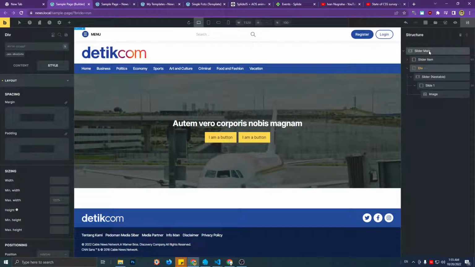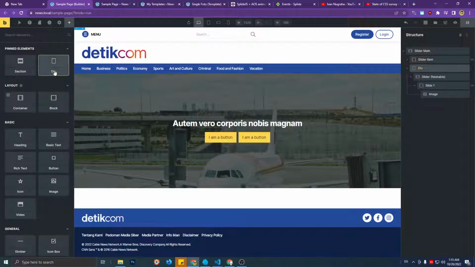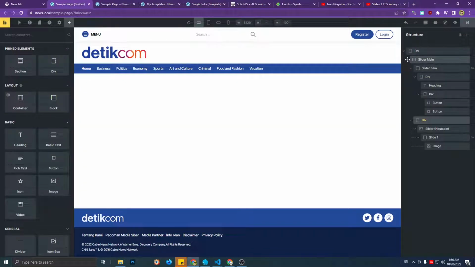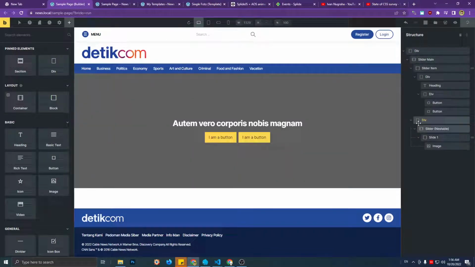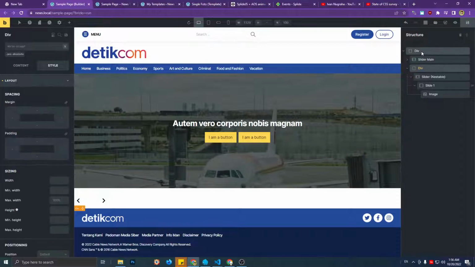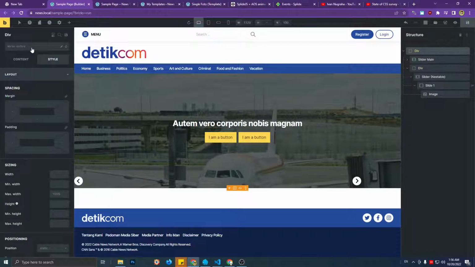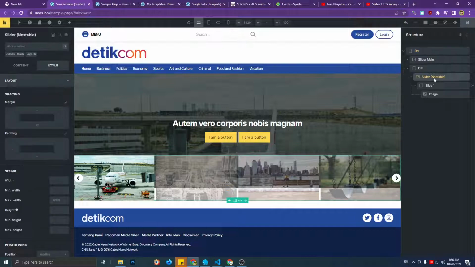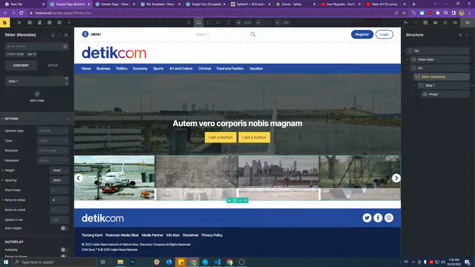Slide main. I think I should wrap this, something like this, and then move one level up. Yep, and then let's put relative position. It's already there. Let's make it a little smaller.